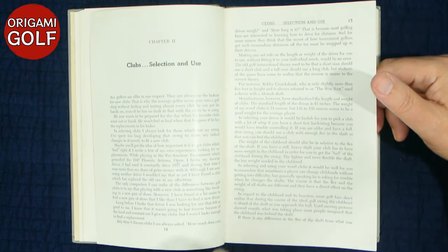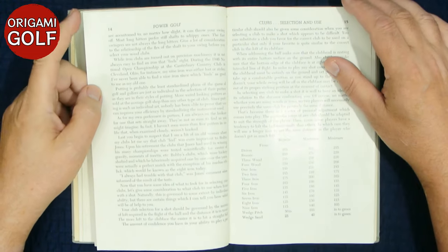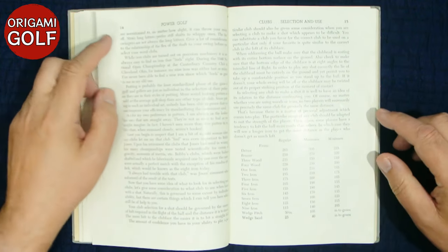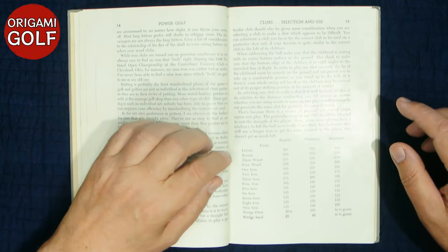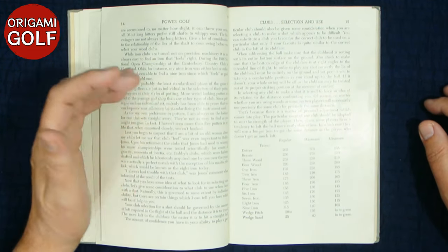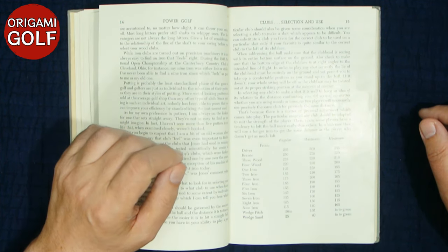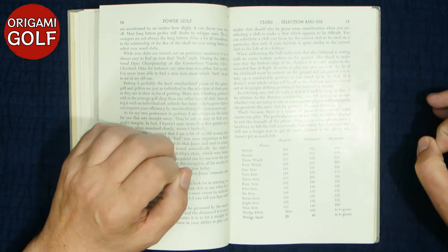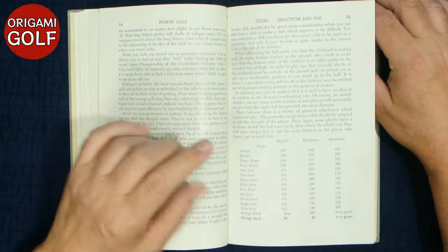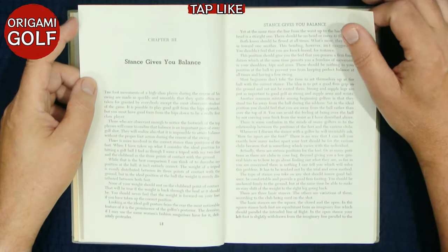The club selection chapter is a little out of date — probably about 70 years out of date. The only really interesting thing here is where he talks about his clubs and distances. For example, with a driver he expects to regularly get 265 yards, with a max of 300. He talks about using a brassy. So the distances are definitely different than what you'd be looking at today with modern clubs, but it's a nice little window into the past with the distances they played back then.